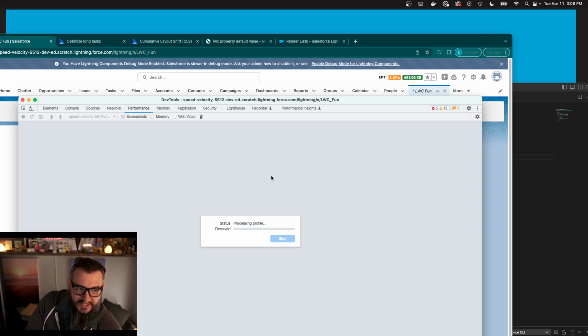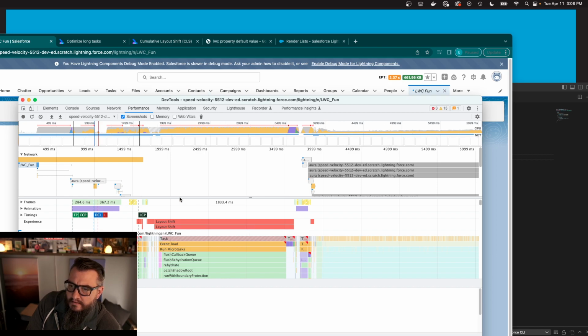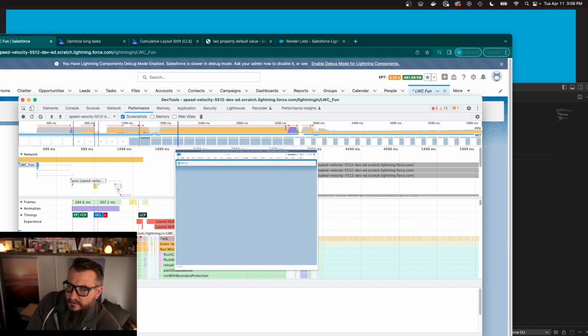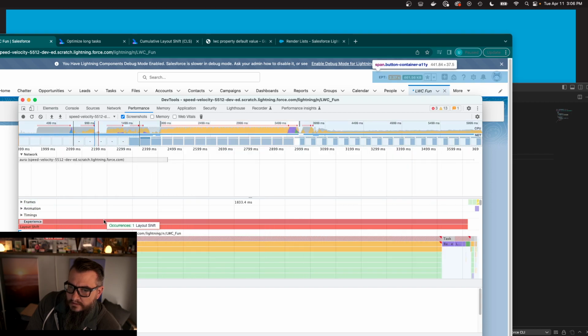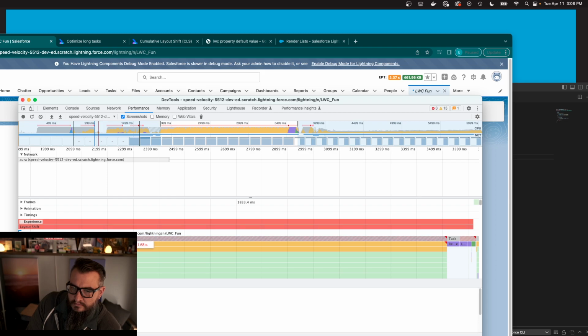Probably don't need the screenshots. Maybe that would make it run a little faster too. Okay, here's our 1.68.